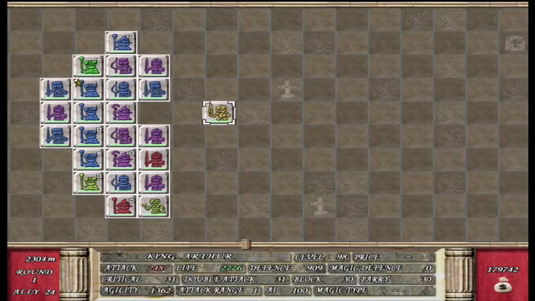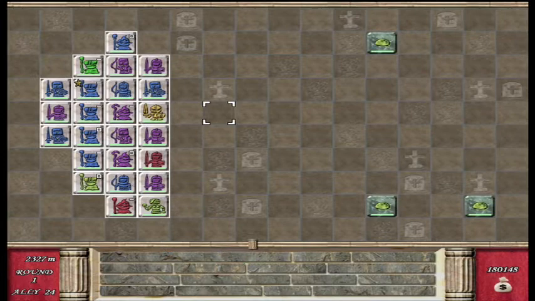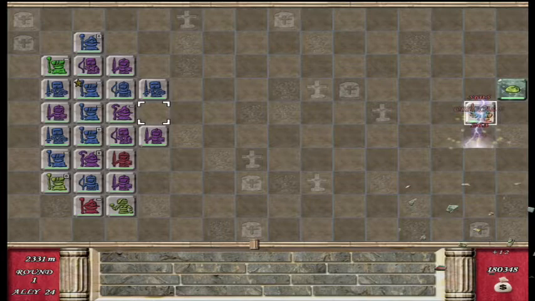I know my strategy's probably not the best, but I have fun doing it. Just in case there's a wizard ambush. Oh my gosh, I messed up. I did not mean to do that, guys. We accidentally clicked back, so let's clear out the slime and redo my formation. That was a dumb mistake.